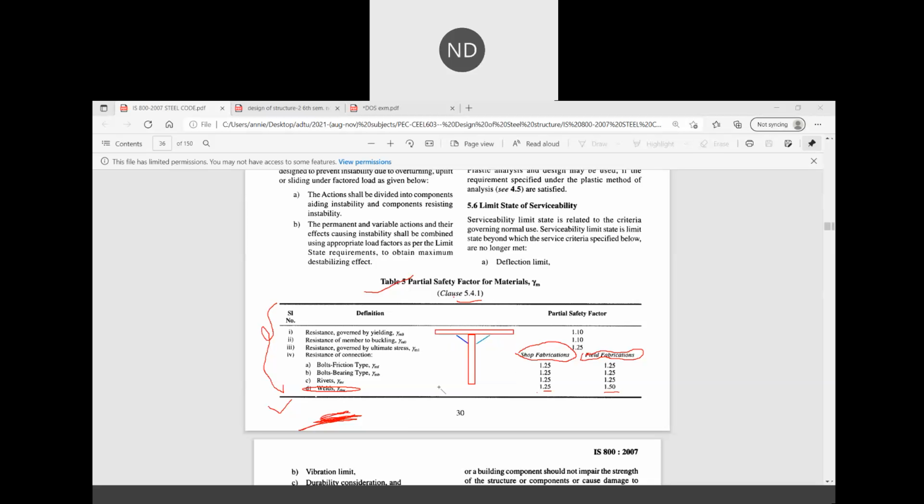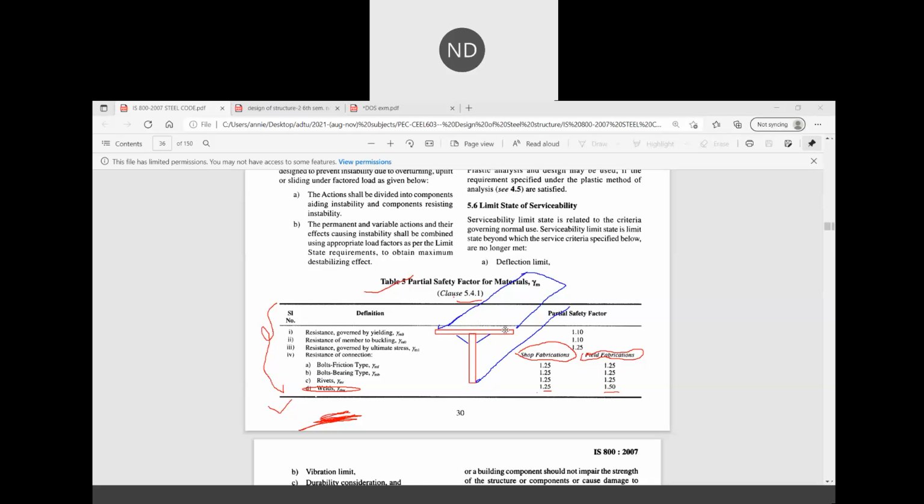From the side view, this is how your fillet will look. That means these two are connected. This is also longer from this side. From this side, this upper portion of the T goes on increasing, and this is also increasing, like this. So you have to, this T again this side.